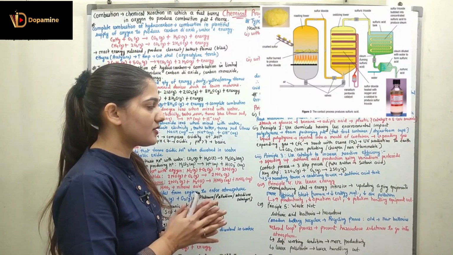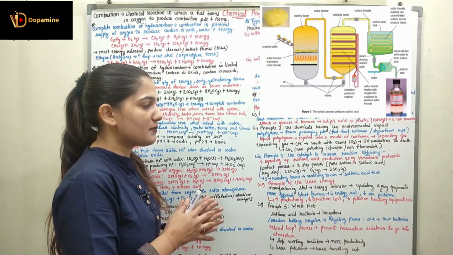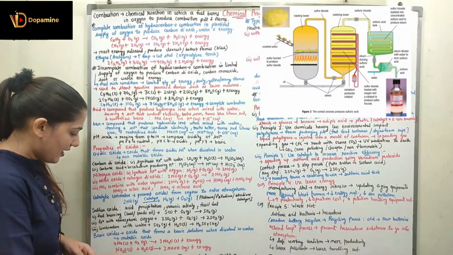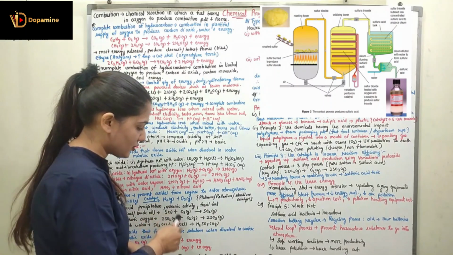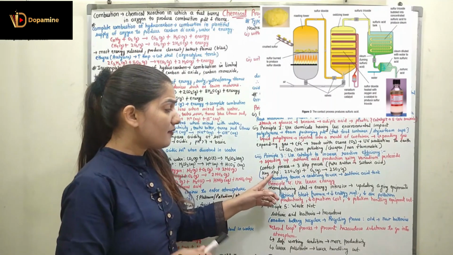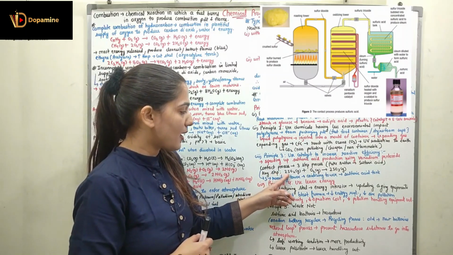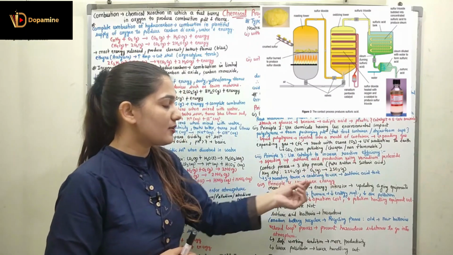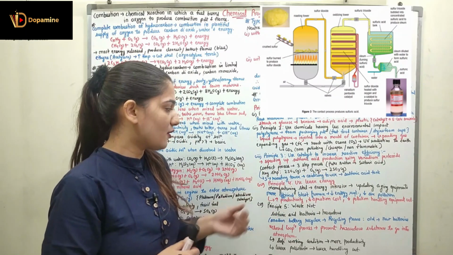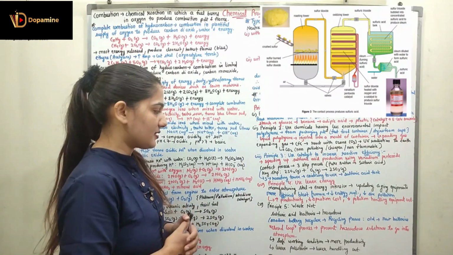So in the contact process we have a 3-step process where pure sulfur gives me sulfuric acid. You can see we have the 3 reactions here. Also I had talked about the 3 types of reactions for the production of sulfuric acid, right? Here we have a key step, which is the slowest step, the reaction of 2SO2 with oxygen to give 2SO3. This is the slowest step, and we can now increase the speed of this reaction by using the vanadium pentoxide catalyst.